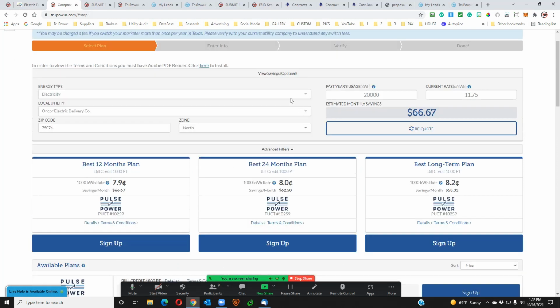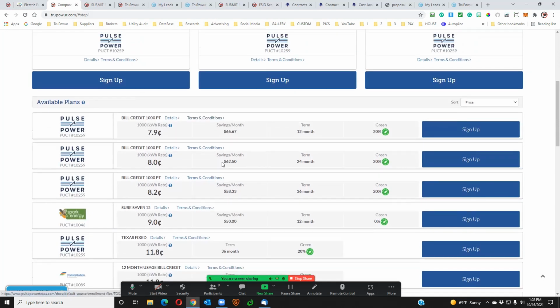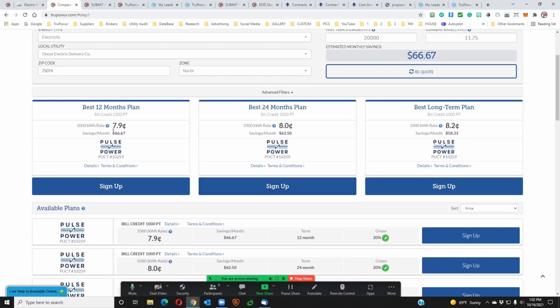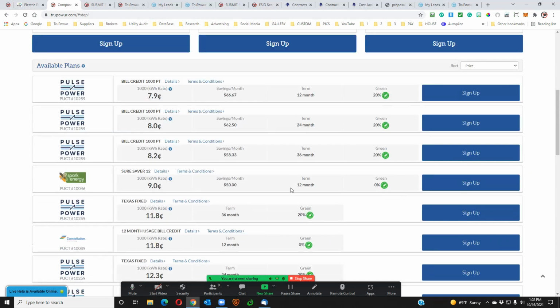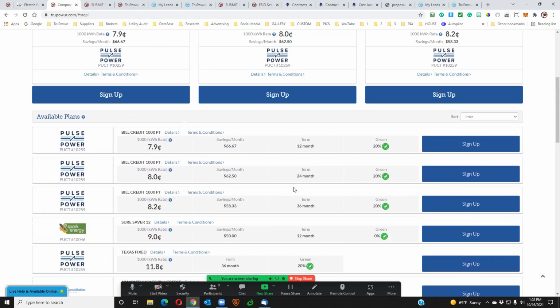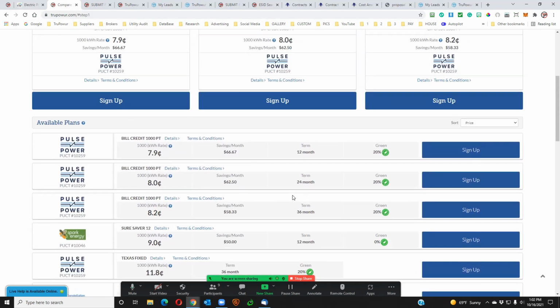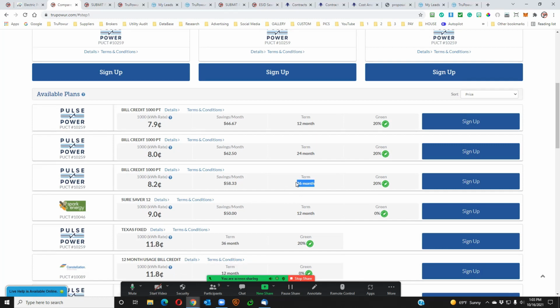So if they don't know, look at that, put in the current rate, hit requote, update the platform. It is always going to put the 3 best deals at the top so that you can just take a look at that, or you can scroll down to all of the available rates. Obviously, I would like to have this customer on a 36-month term, but the best rate is 12 months.